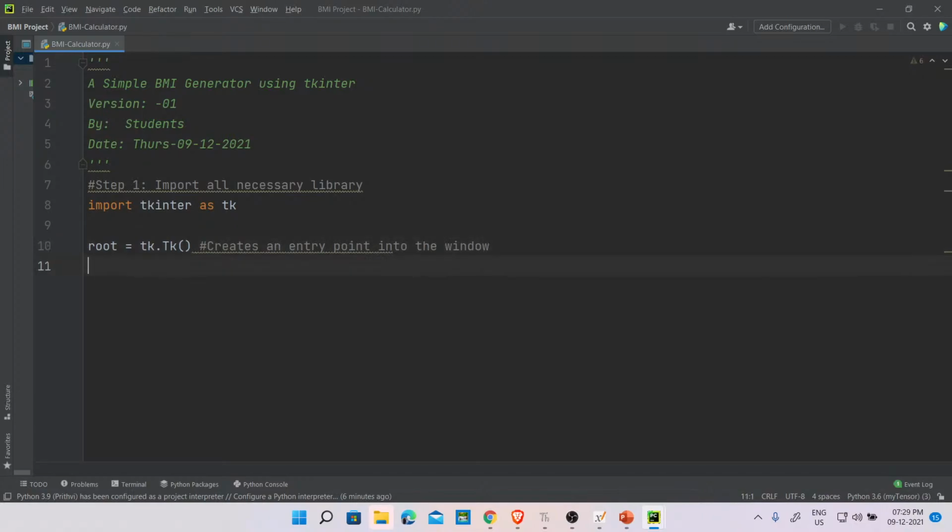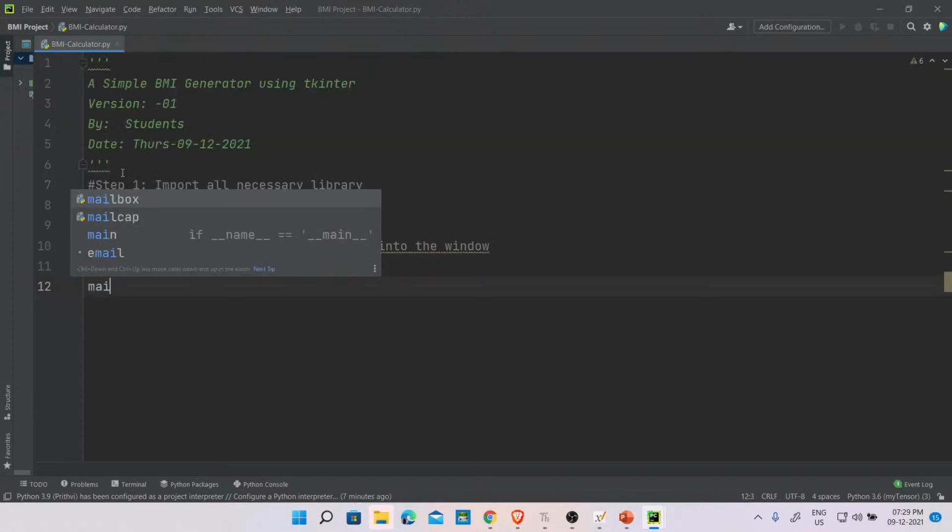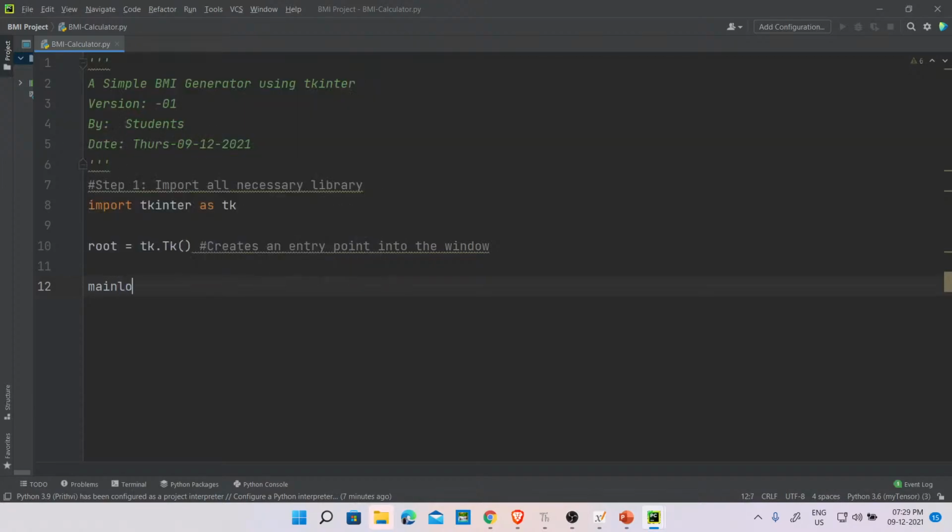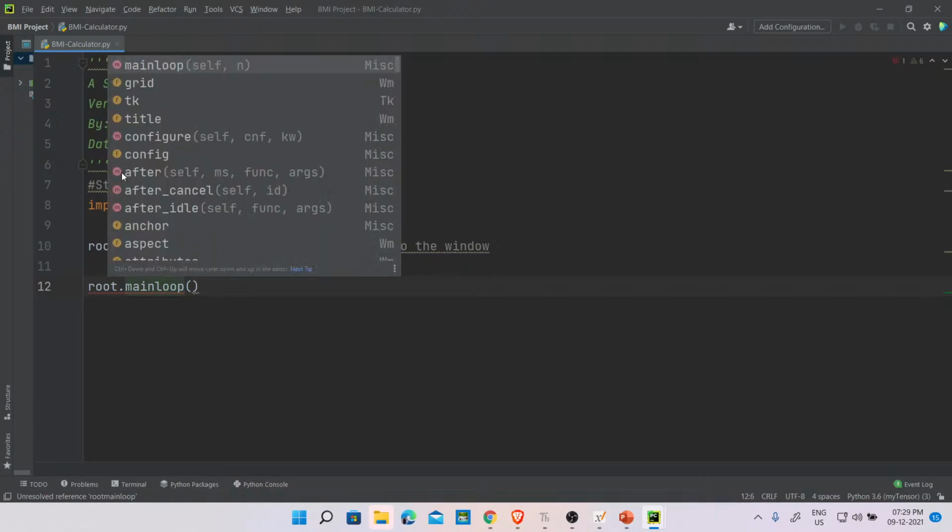Fine. Now after this is done, guys, do you remember what we have to do? Please listen, we now need to use the main loop, because every tkinter program follows this. For main loop, obviously we use the root node, whatever we've created as the entry point. So we say root dot mainloop.